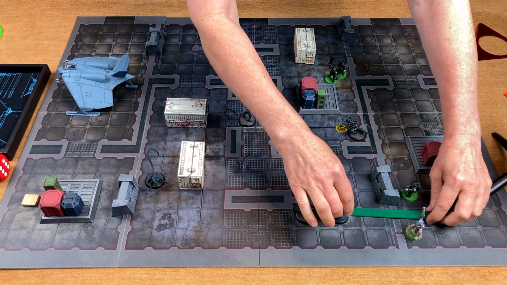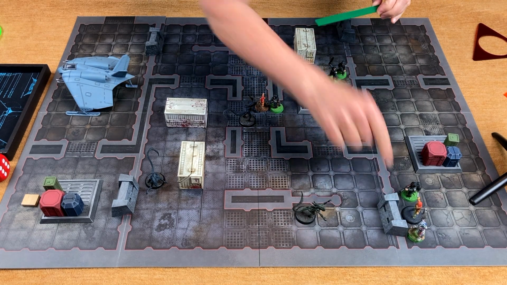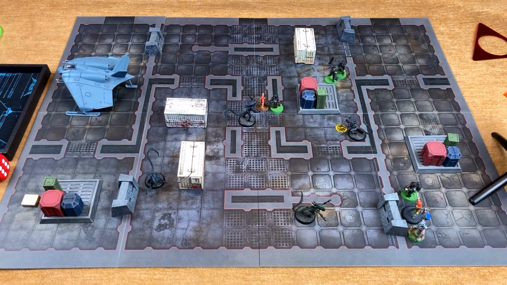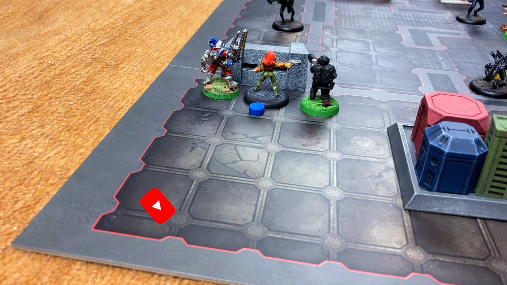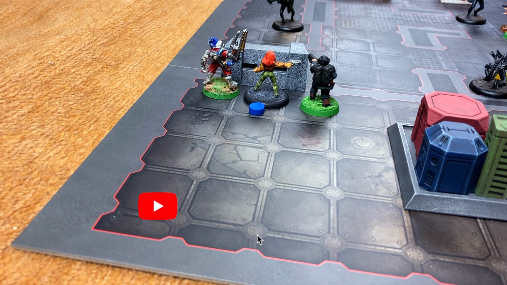So Newt dashes into the room and then closes the blast door, much to the frustration of the Emerald alien. So Newt and company are safe behind the blast door for the moment, but they're far away from the dropship. So what are the aliens going to do? Let's see.